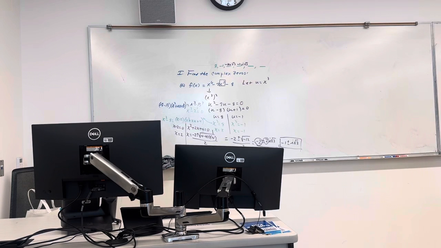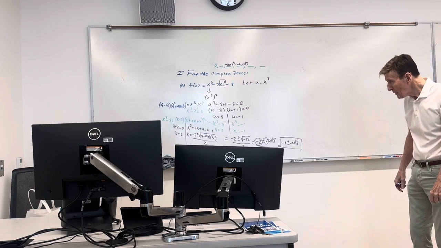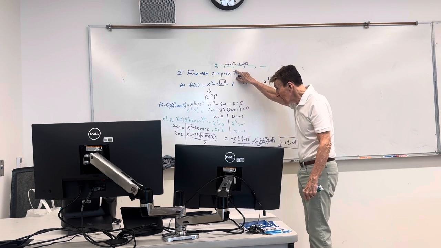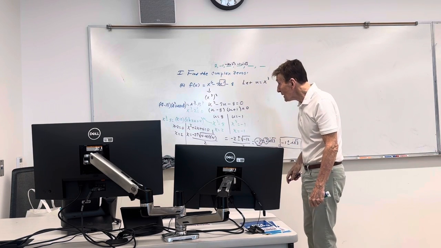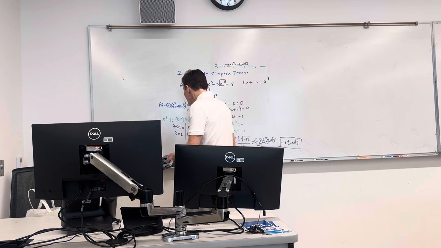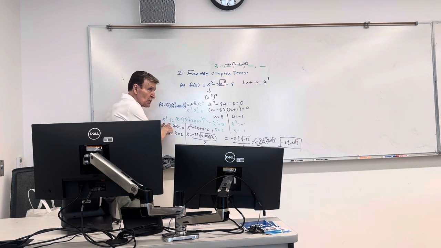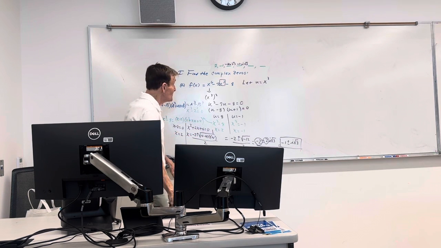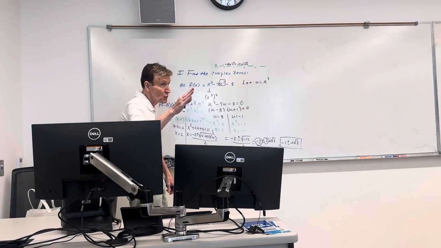How many are missing? I need 2 more. All 6. Now, before I jump in and try to complete this, this answer and this one came from, my goodness, where was it? Were we trying to find a number that when you cube it, would give you an 8? Is that what we originally started out with somewhere in here, x cubed equal to 8? Is that true? Now I'm going to do this, guys, for you.